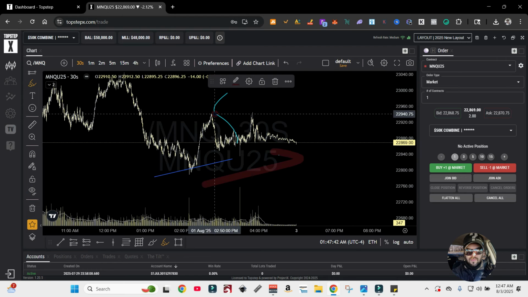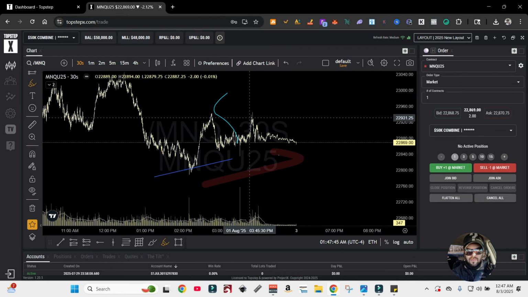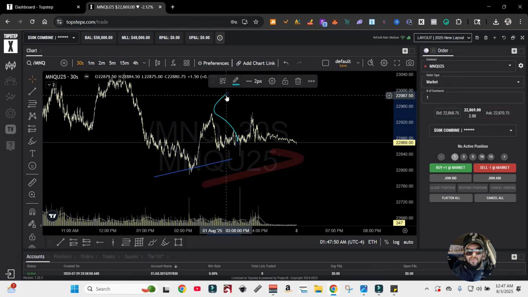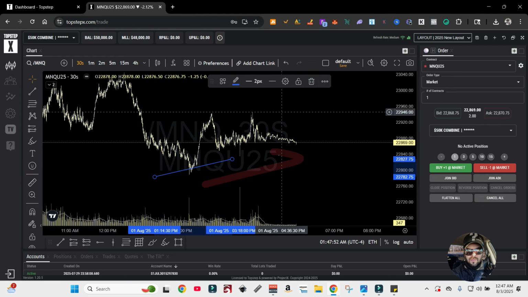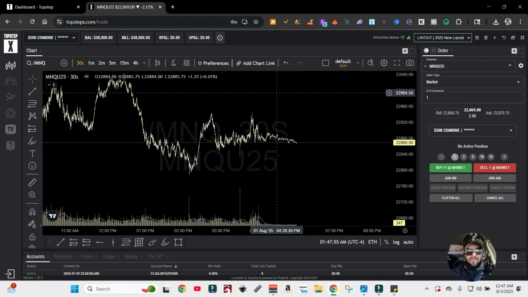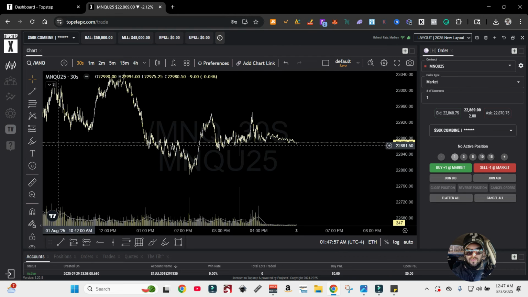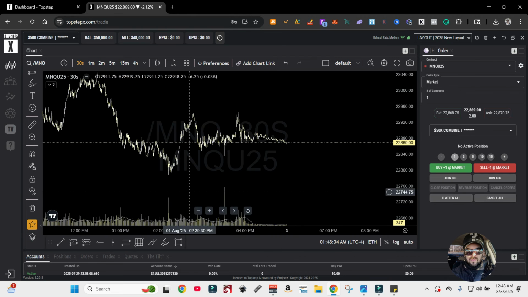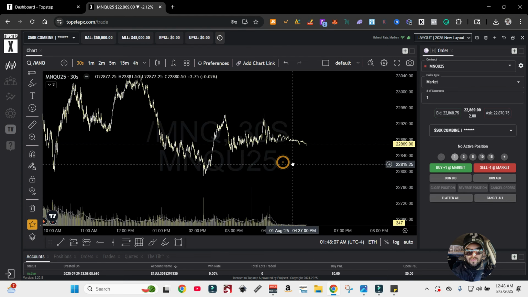Let's say you wanted to take off a single drawing though. We're in highlighter, so make sure you come back to the pointer. Basically just click it, and then you can delete those drawings and whatnot. So that's pretty much how these tools on the left side work, as well as the favorites bar. Now we're gonna start getting into actually placing trades and going into risk management and all that kind of stuff, and how you can toggle on some of those cool tools that TopstepX offers.